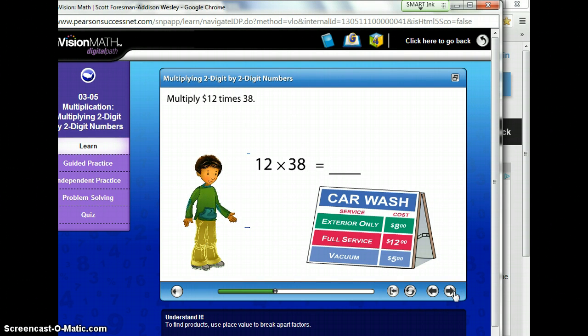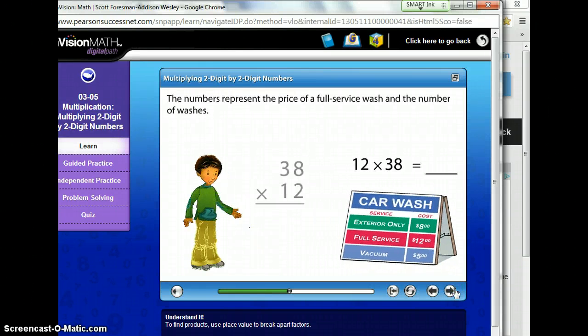Now, when you see a multiplication problem like this side to side, what's the very first thing we need to do? Oh, we need to rewrite them, correct? Rewrite them. Does it matter which one goes on top and which one goes below? No, it doesn't. Not when we have the same amount of digits on both. So we're going to start just like we would have yesterday, okay? So it's almost like you cover up this 1 and you have 38 times 2. And you can do that problem just like yesterday.